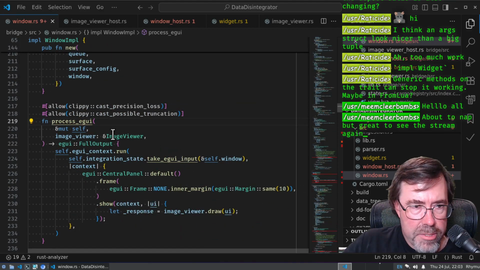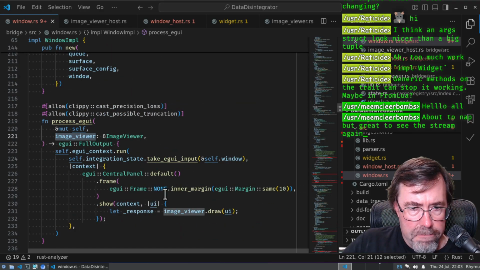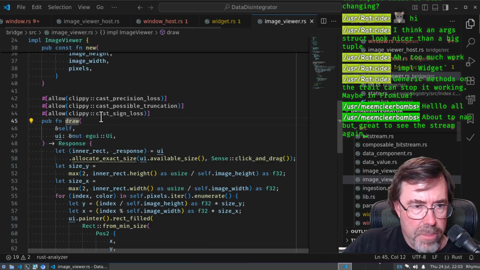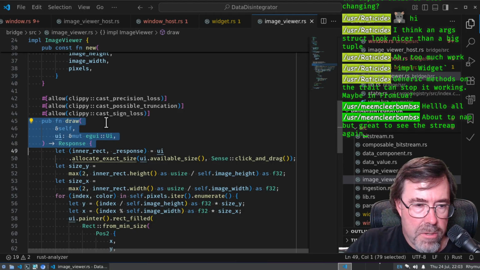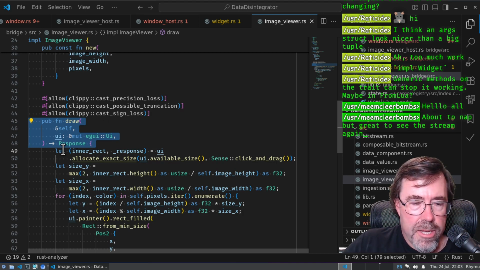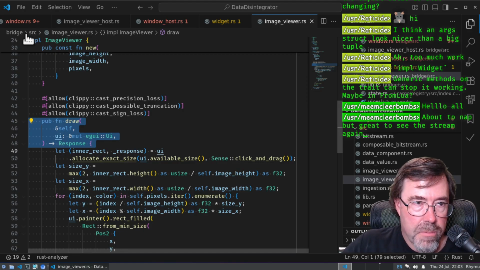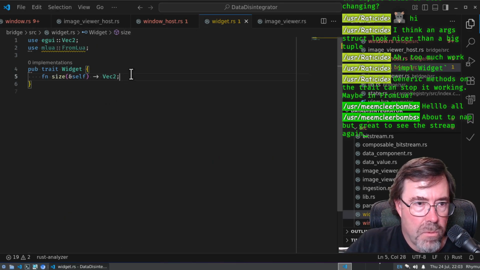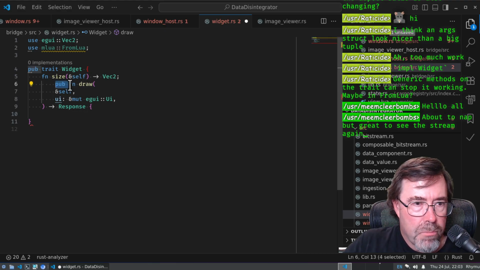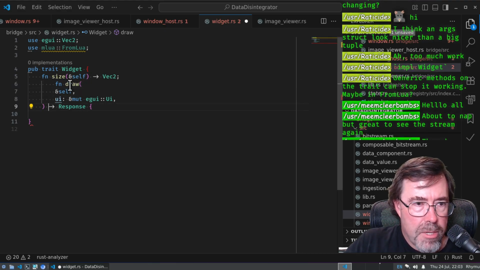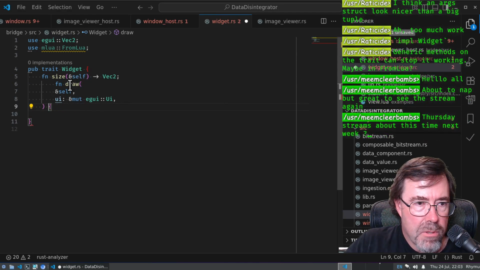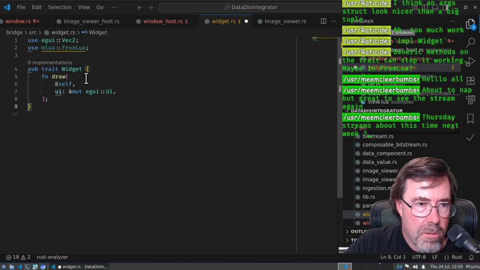It gives it a process GUI, which ends up just telling it to draw. So if the widget had one of these, and I don't think we're going to actually deal with response. Let's say the widget's draw will have no response. There we go. So we have size and we have draw.